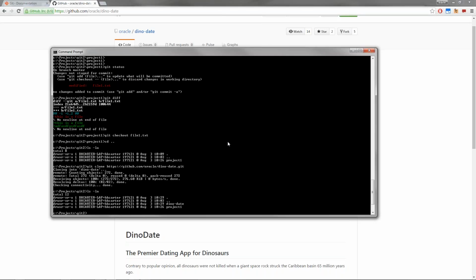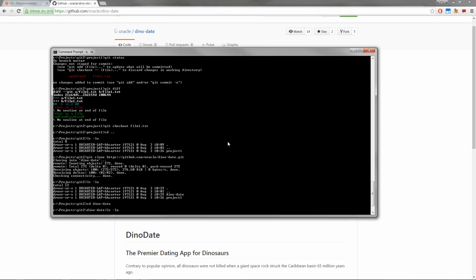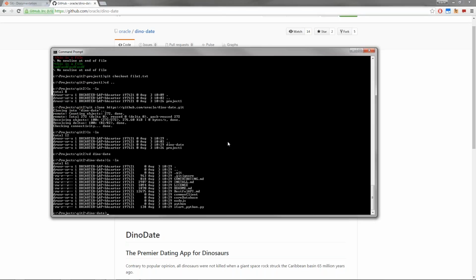You'll notice that now I have a directory called DinoDate. If I cd into DinoDate and look in there, you'll see that eventually I have all of the files from GitHub pulled down locally. Now the first time you clone a project, you use git clone. From then on, as long as you don't destroy this project, if you navigate into the DinoDate directory, when you want to sync down any changes, let's say Martin and I are working on this together, and he has made changes, at the start of my workday, I'm going to do a git pull.